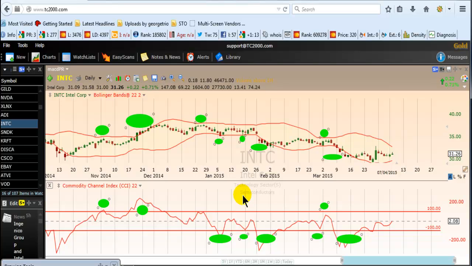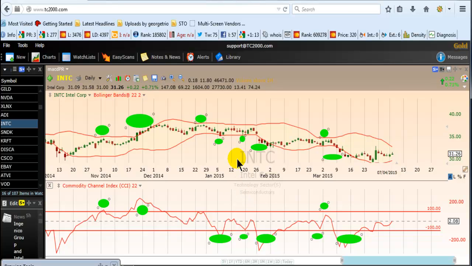So the general rule is this. When we are using the CCI period 14, which is the default setting for many trading software, when the commodity channel period 14 is overbought, the price is also on the upper bound of the Bollinger Band period 14. So the corresponding Bollinger Band has the same period as the CCI. When we are using the CCI period 14, we will use the Bollinger Band period 14. If we are using commodity period 20, we will also use the Bollinger Band 20, volatility 2. If we are using the CCI indicator period 30, we'll also use the Bollinger Band 30, volatility 2.